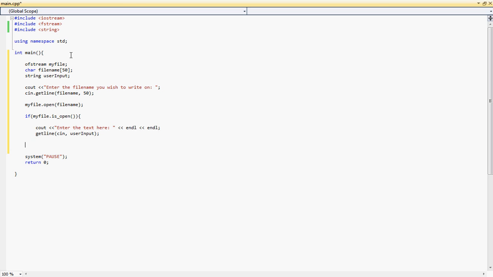Then we want to write whatever he types in the file, so we can do that by typing myfile and then userInput, where we stored the user's input. Then we're going to type an else statement. Just type "error occurred." After we've checked all this and written the file, we go ahead and close the file. Now we close it. Okay, the file is closed.